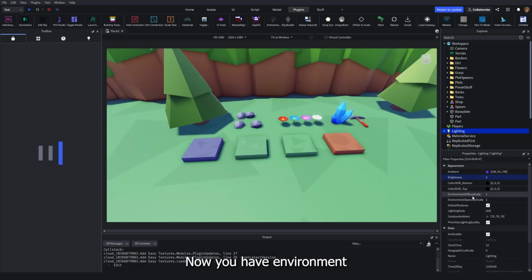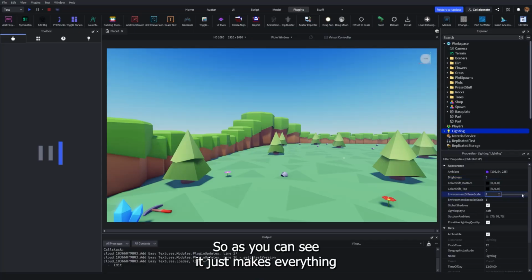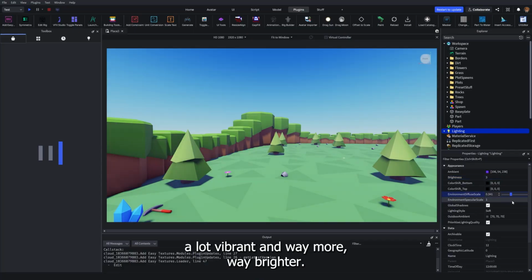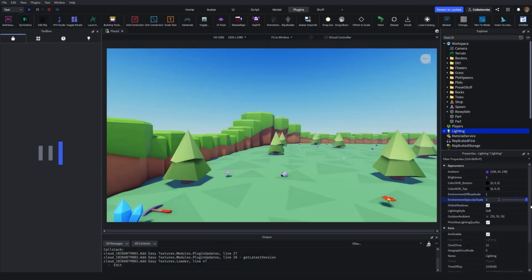Now you have environment diffuse scale and specular scale. As you can see, it just makes everything a lot more vibrant and way brighter. So I recommend leaving it at 1. Specular scale, at 0, it's actually way more vibrant. It adds reflections.